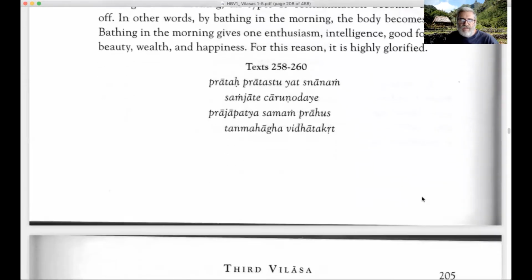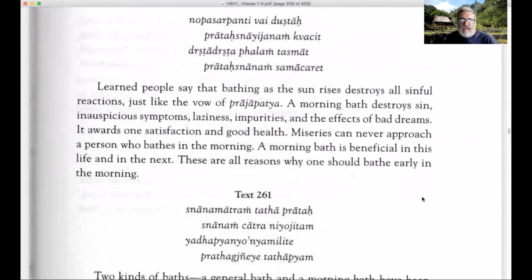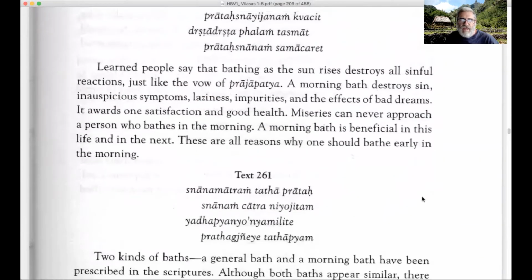Text 258 to 260. Learned people say that bathing as the sun rises destroys all sinful reactions. So that's another thing. You're taking a bath, the water is purifying you, but the rays of the rising sun are also hitting you, and they are also purifying you. A morning bath destroys sin.